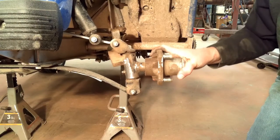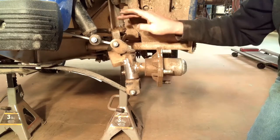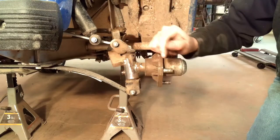Well, there's that side done. Literally a 5-minute job. We'll go get a grease gun, get that side done, and then we'll tackle the other side.